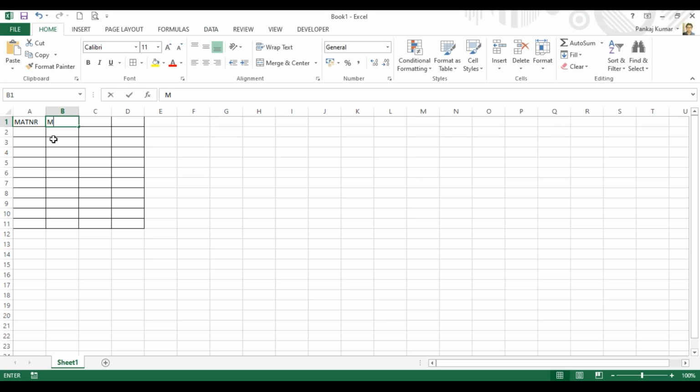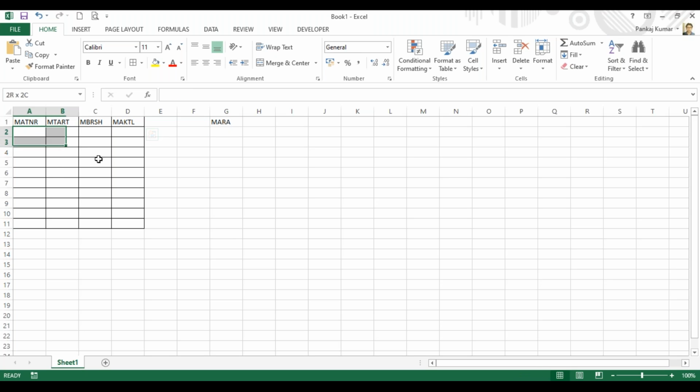Here you can give maybe mtart. Here you can use the mbrsh. These are the different fields, and matkl, material group. So these are the different fields from a table called Mara. We are having a Mara table for the material master.